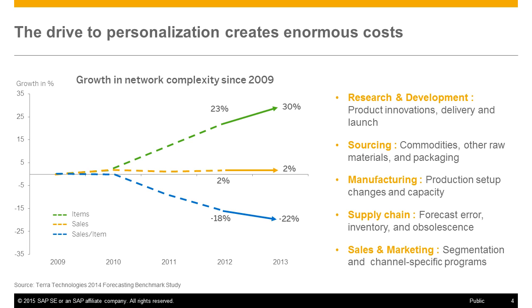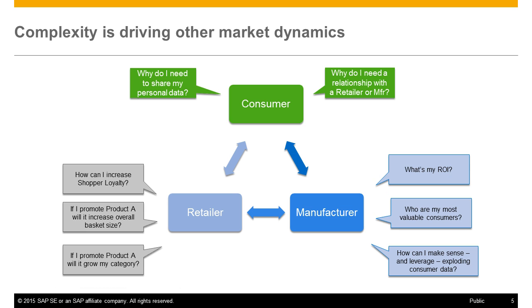Supply chain costs: introducing more SKUs into the mix increases your forecast error rates, drives up inventory complexity, and increases the risk of obsolescence. And then finally, sales and marketing costs, as consumer products companies look to define products viable for increasingly refined segments of consumers and to develop channel-specific programs that they can apply across all these different channels proliferating within the industry. It's this last piece that we want to focus on today. These sales and marketing costs are driving a whole new wave of complexity within consumer products companies.